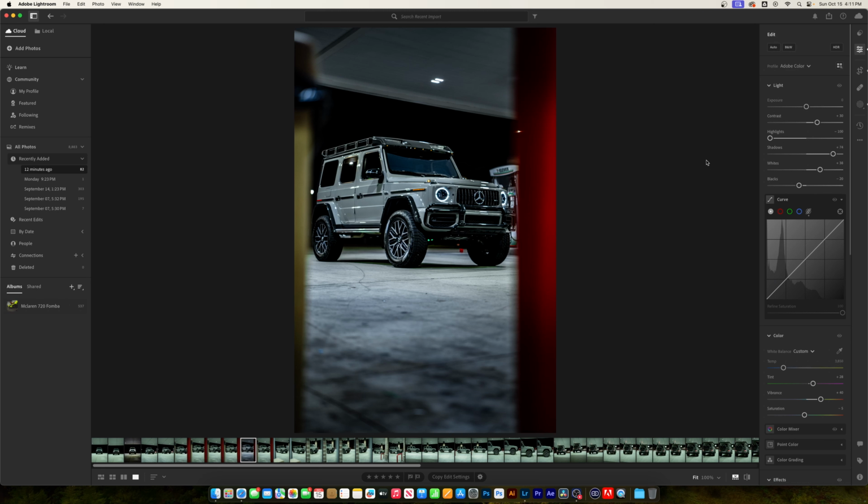It's a lot of trial and error and seeing what looks best for you. There's not any specific way to edit photos. There's not the right way or the wrong way. You can take it whichever step first. You can mess around with all the sliders, and I just recommend trying things out, playing with it, and seeing what works best for you.